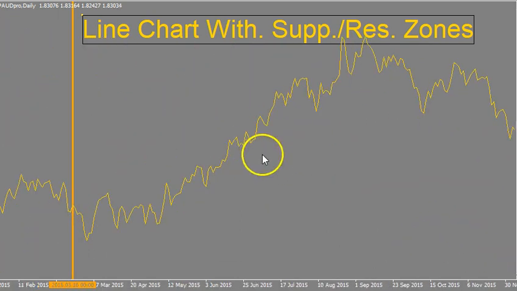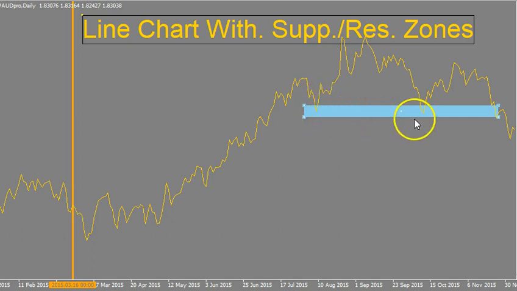Now, some of you may not know what that means. Let me go back to the beginning. So you want to take your rectangle tool, okay? Draw a shape, and you want to join as many of these peaks and valleys as you can, as long as you see them in a row, okay? So here is, take a look at the chart. Here is a valley. Here's a valley, so that is support, okay?